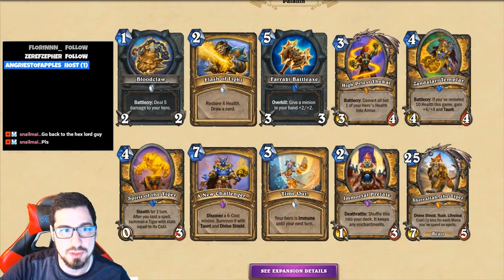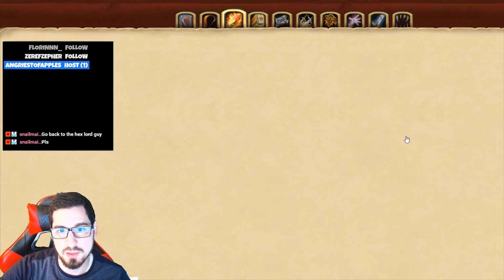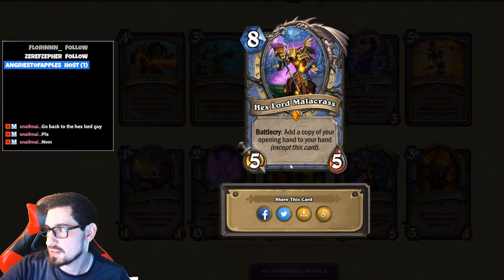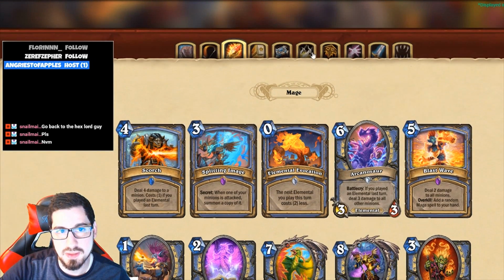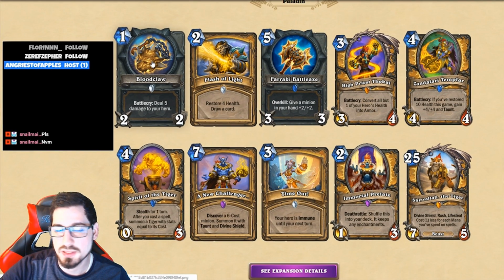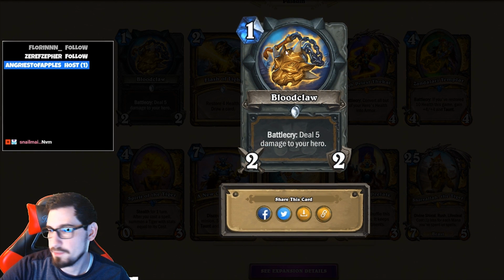Seems pretty good. Go back to the Hex guy. We went over him last time. He's an 8 mana, 5/5 battle cry: add a copy of your opening hand to your hand, except this card. It's obviously not infinite. I think in my review I said he'll see play once Jaina rotates out and stuff like that. Then cards like him will see play because the power level will be significantly dampened. I think this card is asshole.